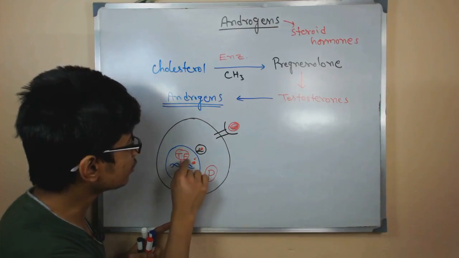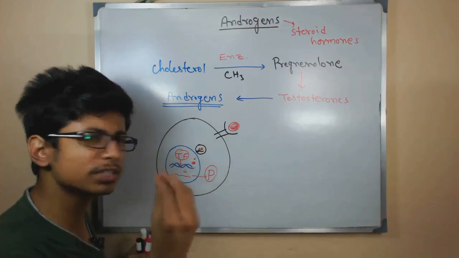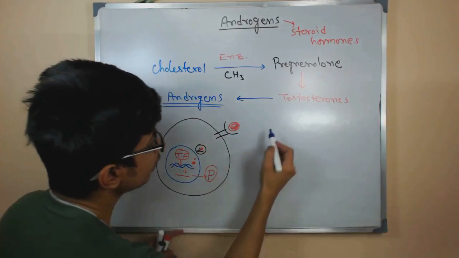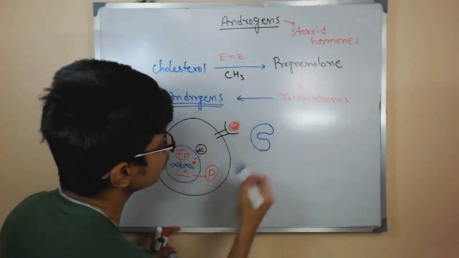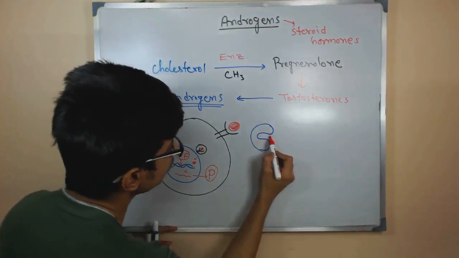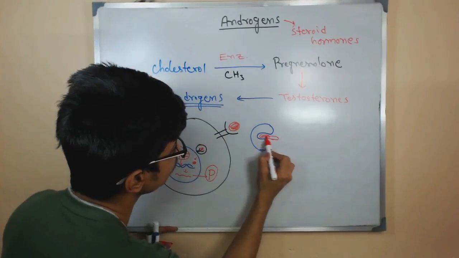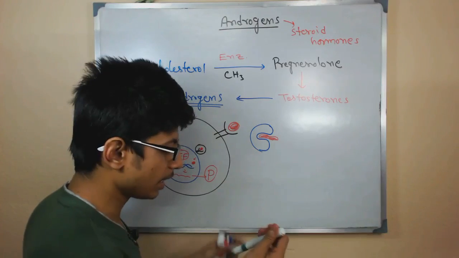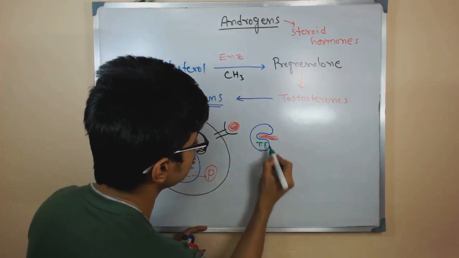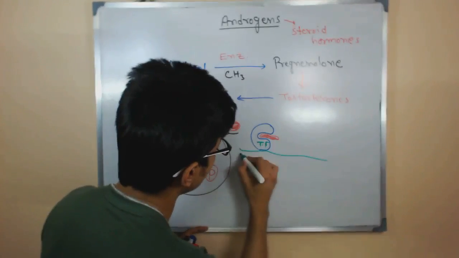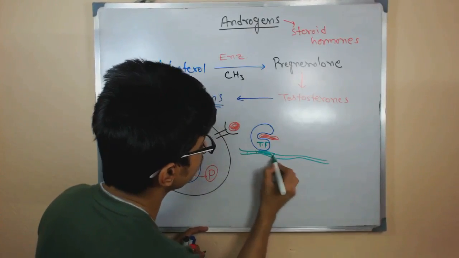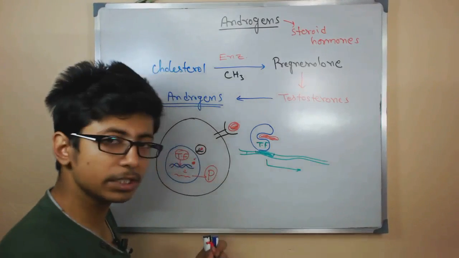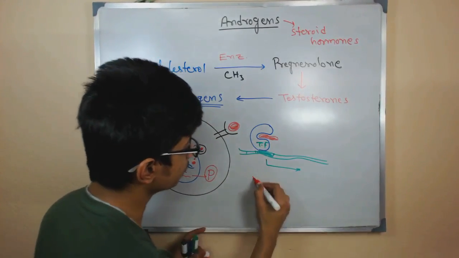And that's a very important thing because there are certain hormonal receptors present inside the nucleus. So those hormonal receptors, for example, let me draw here. This is a hormonal receptor and this is one of our, let's say testosterone hormone. So they will interact and they will act along with and act as the transcription factor here and they will sit onto the promoter of the DNA. Let's say this is the promoter of the DNA and then they start transcribing that gene of interest and they will produce the mRNA.